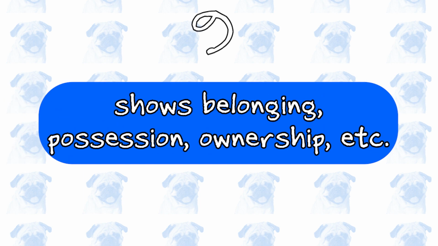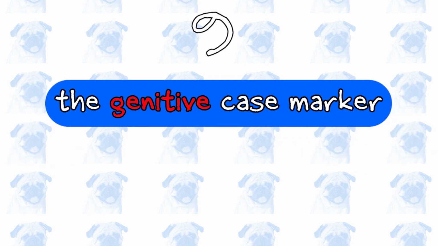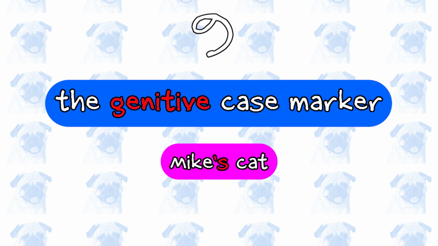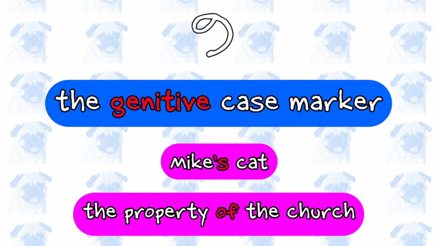In this video, you will learn the basic meaning of the Japanese particle, no. The primary function of this particle is to show that one noun belongs to or is owned by another noun. To use a technical term, no is the genitive case marker. In English, the genitive case is shown by 's or the preposition of.